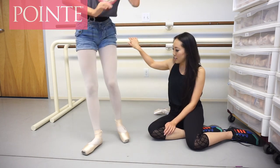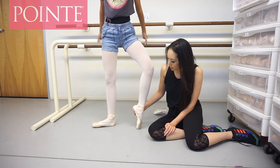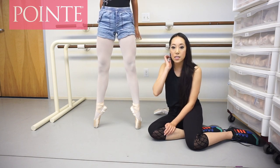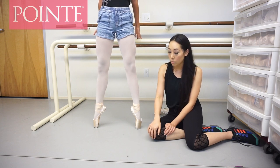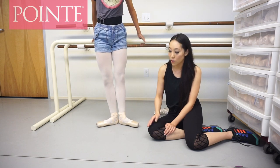Stand up for me. First position. Bring your left foot up on point and then press up on both feet. Straighten your knees. So currently she's in one of the softest shoes possible because we wanted to help her get over on pointe shoes. Come down for me, but as you can see, she's struggling to get over on her pointe shoes.